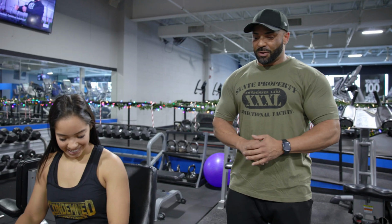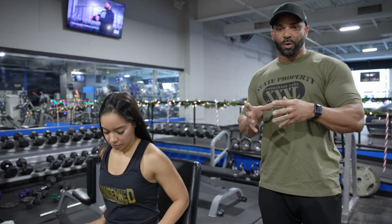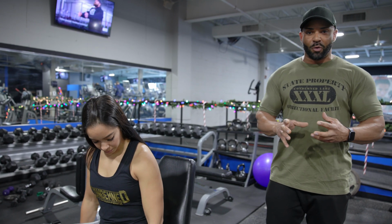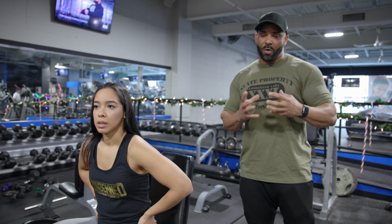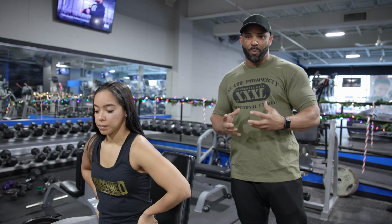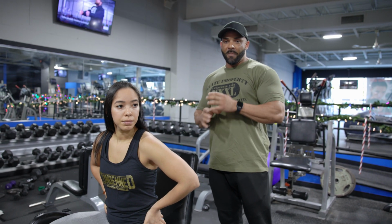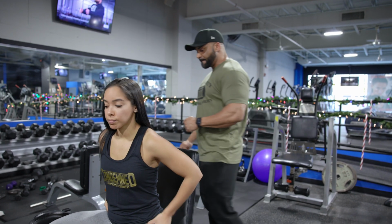So after that first set to warm up the glutes, we're trying to get that mind-muscle connection going. We want to get her brain connected to the glutes only, so when we start doing more compound movements, the glutes will still be the primary focus of the exercise. If the glutes are a little weak or a little bit unconnected to the mind, they might fall secondary and some of the larger, more predominant muscle groups will take over. So this is a good primer movement, mind-muscle connection, glute activation before we get into the meat and potatoes.